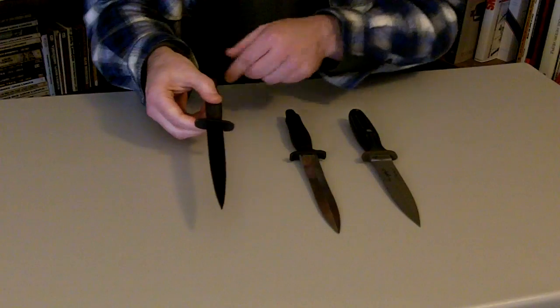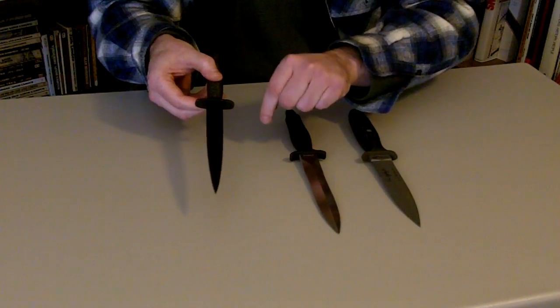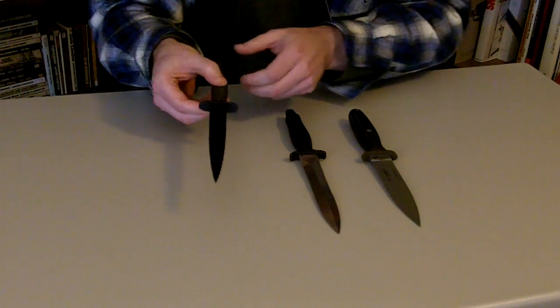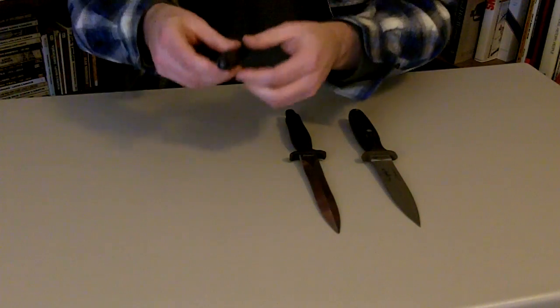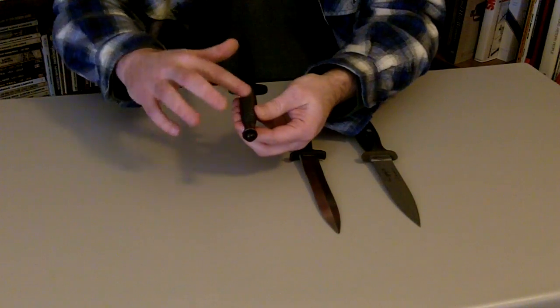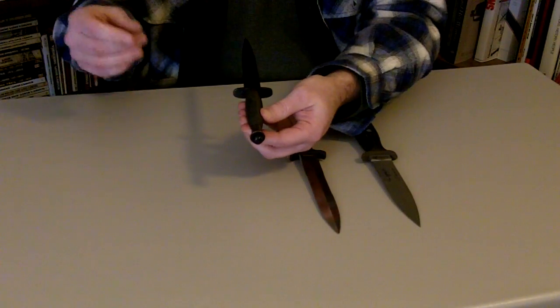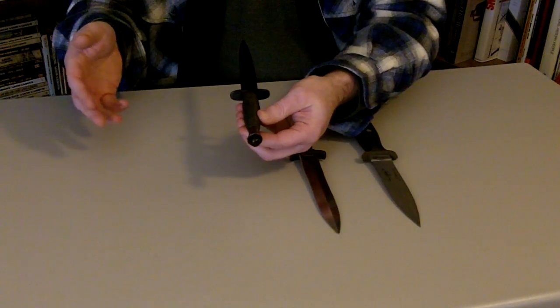Now, this has several weak points. One, this very slender tip has a tendency to stick in bone, also a tendency to break off. The metal hilt, in cold weather, very uncomfortable, but primarily, if it got wet, even with the texturing, got wet with water, blood, what have you, it's going to make for a slick grip.